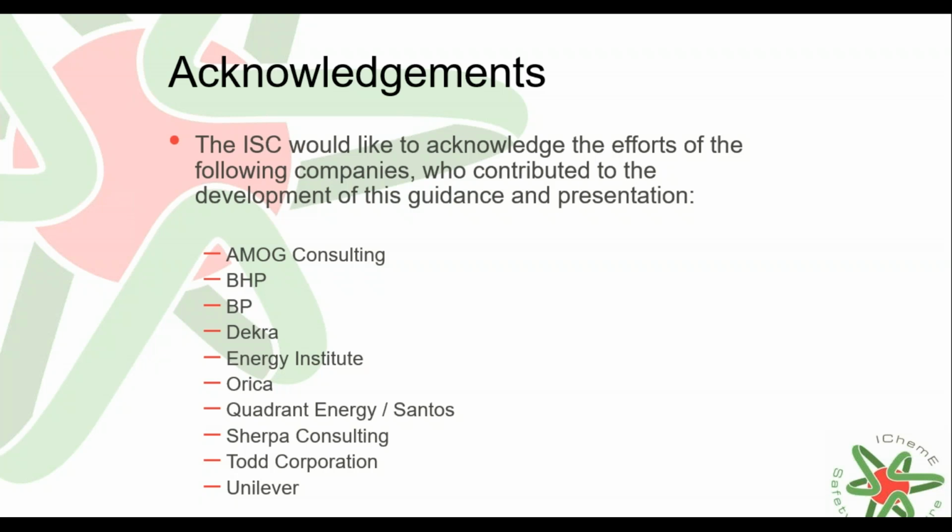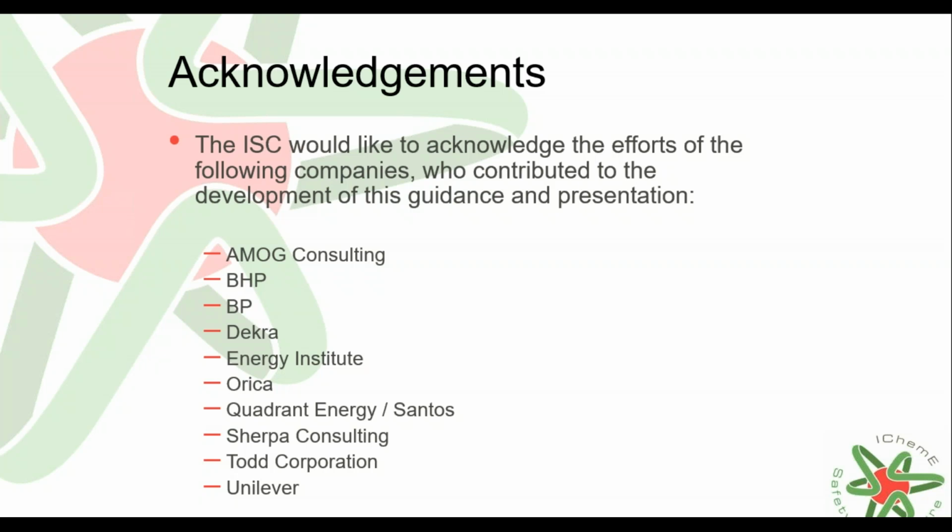Yes, thank you, Steve. And I would like to thank you for all your work and engagement and commitment to these two guidance documents, because you have contributed significantly. And I would like to highlight here in the acknowledgements that we would like to thank those companies that you can see here in the list, who actively participated in building up the general guidance document as well as the PRD supplementary guidance document. So that was great work, I believe.